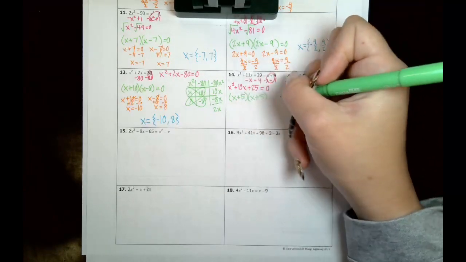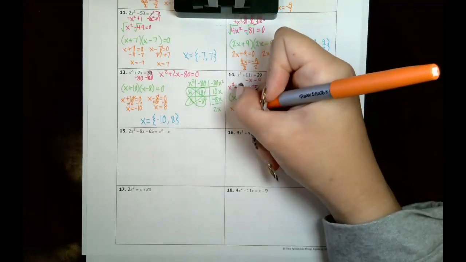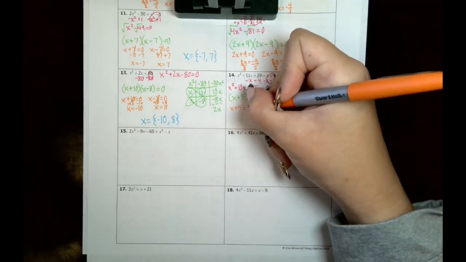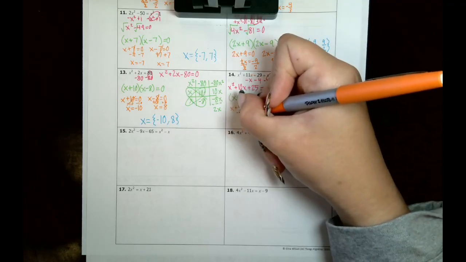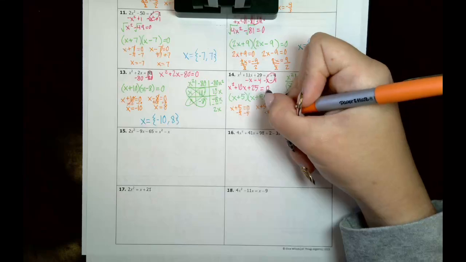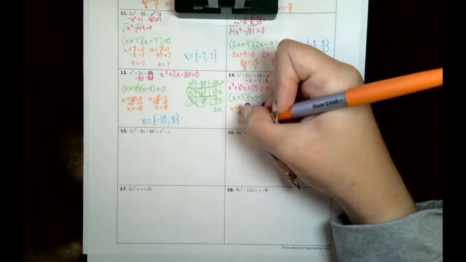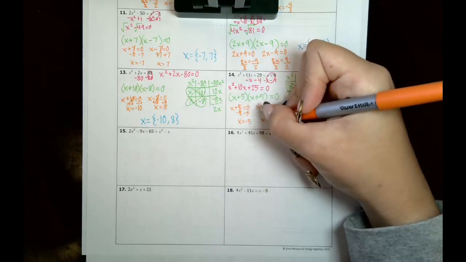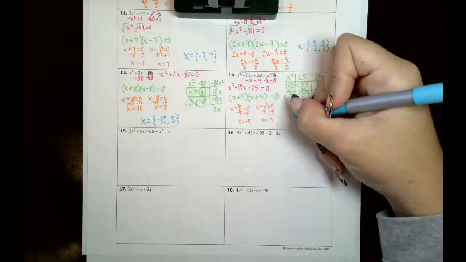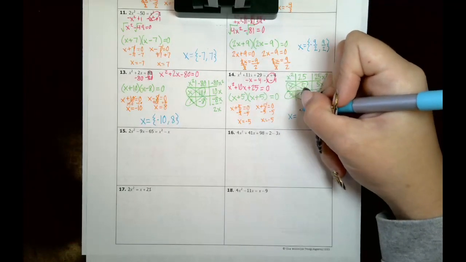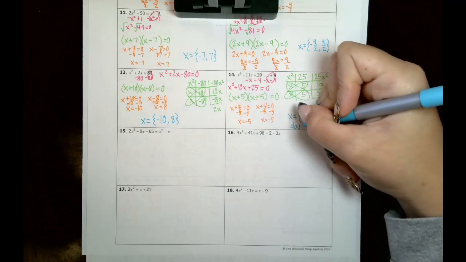So this is really going to be a double root because we have to set both of these equal to 0. So x plus 5 equals 0 and x plus 5 equals 0. We need to subtract 5 from both sides, so that cancels out. So x equals -5, x equals -5. So x equals -5, and it's a double root.